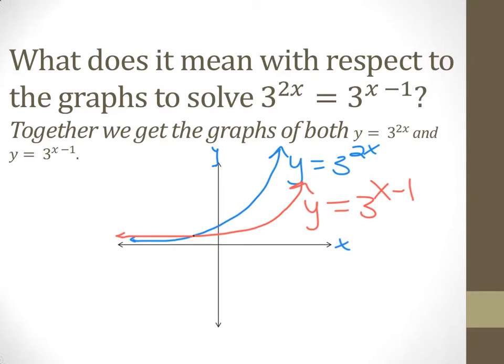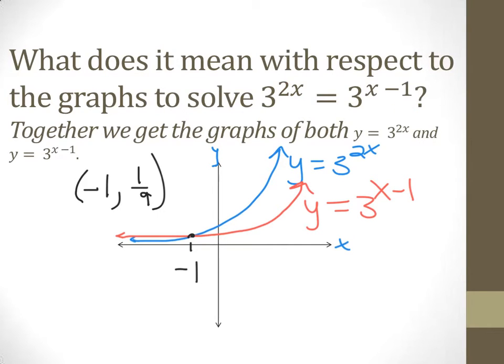And so what does that mean for us? Right here at negative 1 is where they hit. And that is what we found when we set these two equal to each other and solved for x. It's really asking you for the points in common when those two are set equal to each other. So negative 1 is the x value solution we found. Substitute negative 1 in, you get 3 to the negative 2, which is 1 over 9. The intersection point of those two curves is negative 1, 1 over 9. The solution to this is the x value, which is just negative 1.